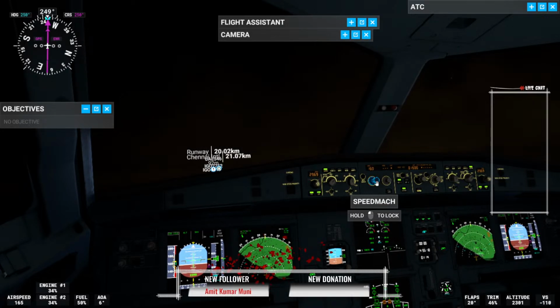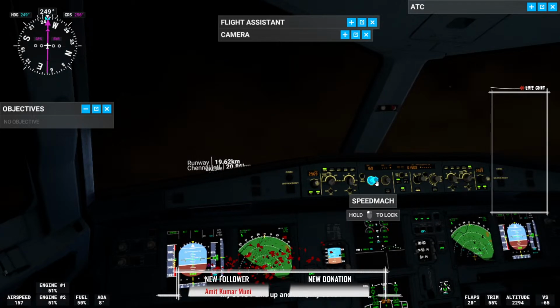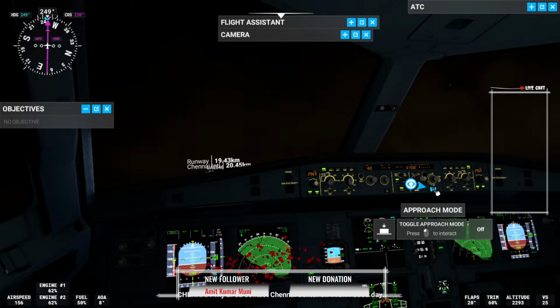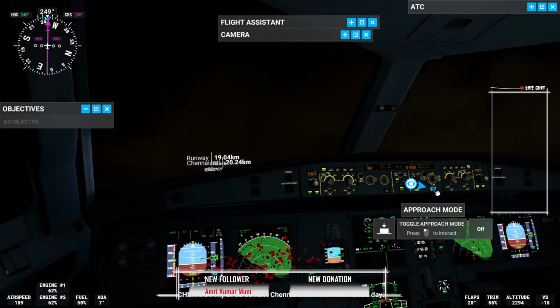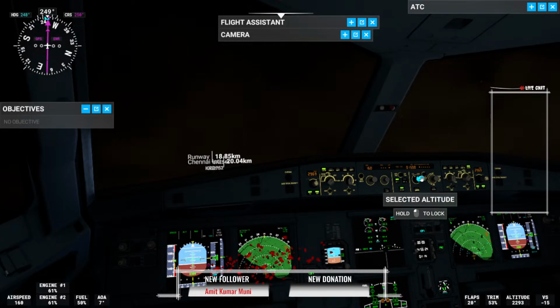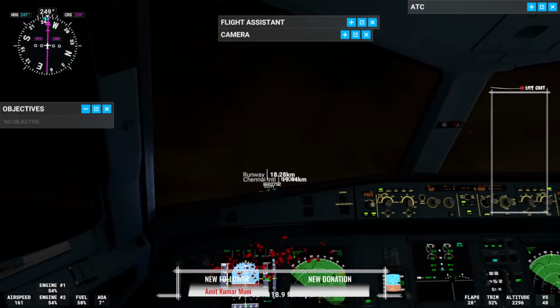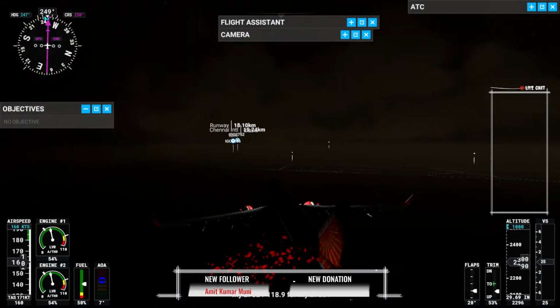Line up and wait IFLI 6016. 2752, contact Chennai Center on 118.9. Good day. 118.9 for Italy 2752.